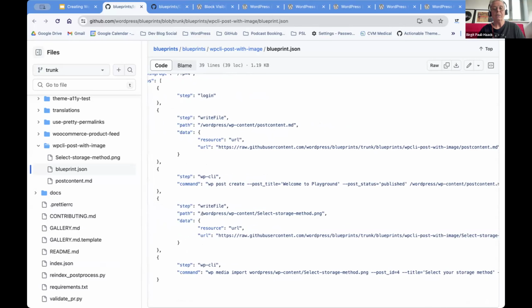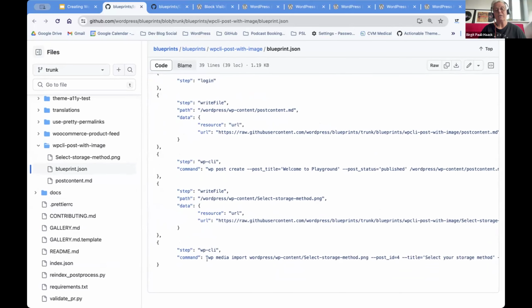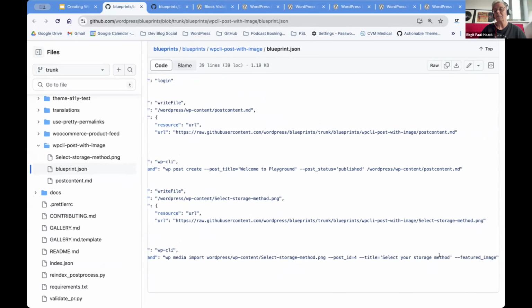And then you add another file from the repo, that's the image, and then you can say WP media import the particular file, add them to the post, and select your storage method is the title of it, and it's a featured image. So this is kind of going from a very small one to a very elaborate one.